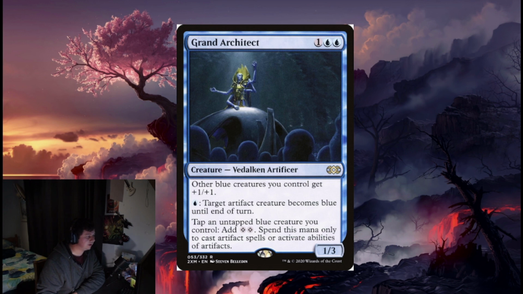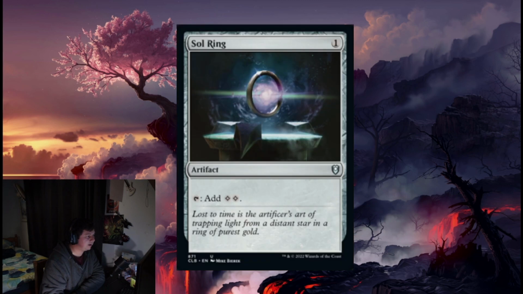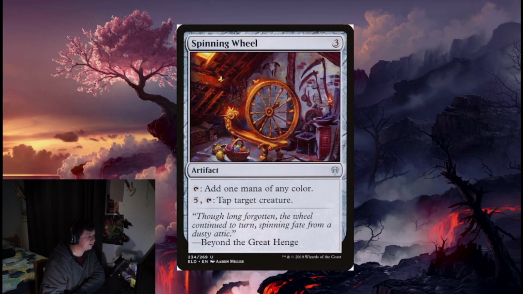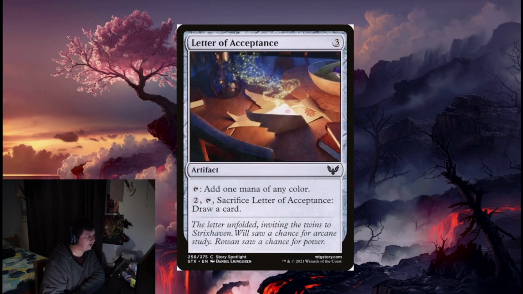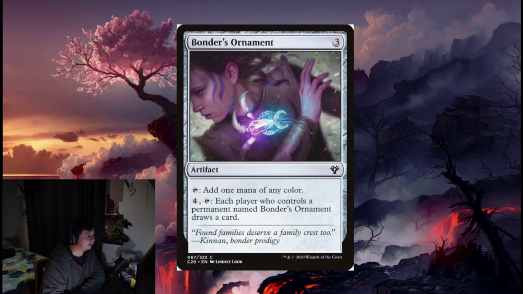So first off, we're going to get into ways to ramp. Through Burnished Heart, and I managed to fit in a Soul Ring in this deck. I think it's essential. Soul Ring helps a lot, and its price dropped after Commander Legends Baldur's Gate. One Commander Sphere, one Spinning Wheel, Fountain of Ichor, Letter of Acceptance, all tapping for either all colors or blue and black. For example, the Mox Run tapping blue and black, the Locket as well, and Bonders' Ornament that taps for any color, and you can tap it and pay 4 mana to draw a card. And that's it for the ramp in this deck.